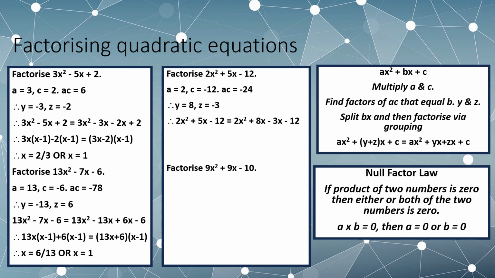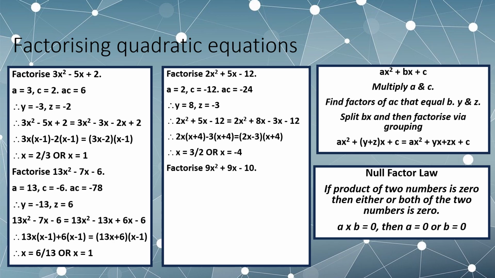That first two steps, 2x squared plus 8x, hopefully you can see we can take out 2x from both, leaving us with x plus 4, so 2x multiplied by x plus 4. And in the second two steps, well, 3 goes into 3x and 12, so we'll take out negative 3 in this case, and be left with x plus 4 as well. Combining those two parts of the equation now, we'd have 2x subtract 3 multiplied by x plus 4. Once more, to solve for that x value at the end, we apply the null factor law and are left with x is equal to 3/2, or x is equal to negative 4.